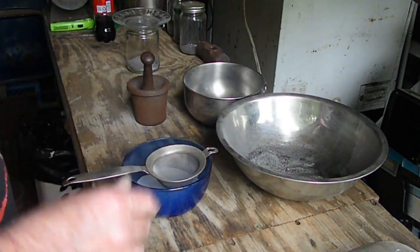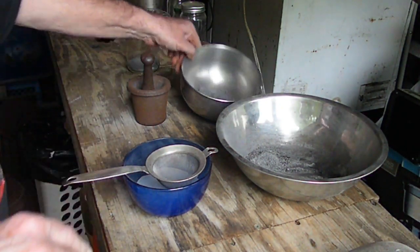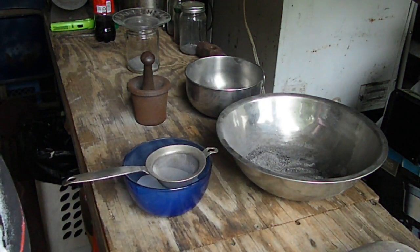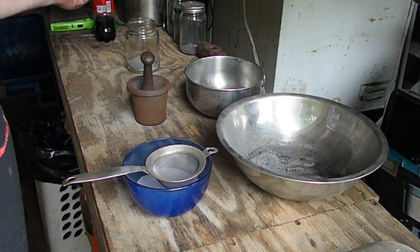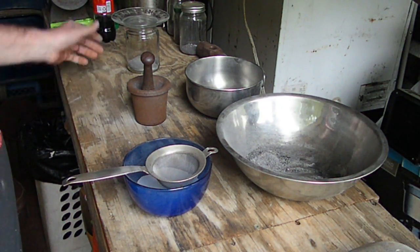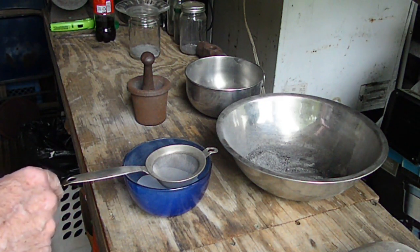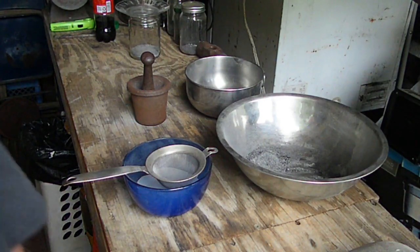I'm going to continue doing this until it's done. I'm probably also going to grind those other chips. I'm going to re-burn this while I'm finishing up in this little burn pot and just keep on trucking. We're probably going to end up just doing the burning and crushing today. Maybe I'm going to take a day off tomorrow — it's Sunday — so probably Monday I'll get back out here and soak this stuff and start cleaning it out so I can concentrate it down. I'll probably get back with you one more time before we wrap this up.